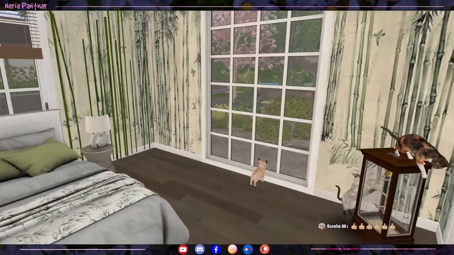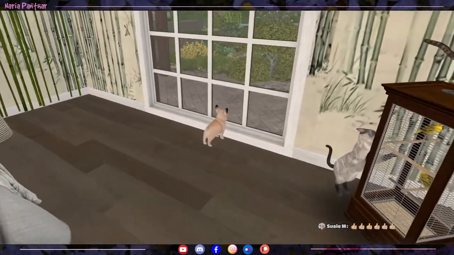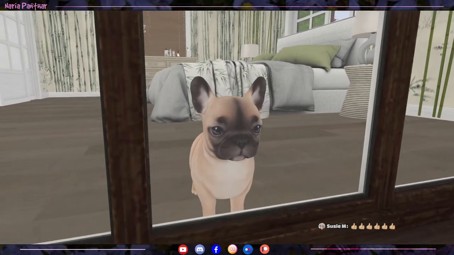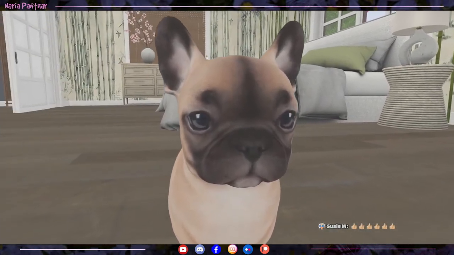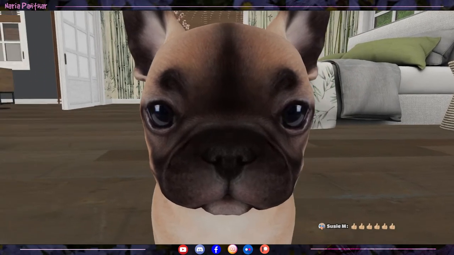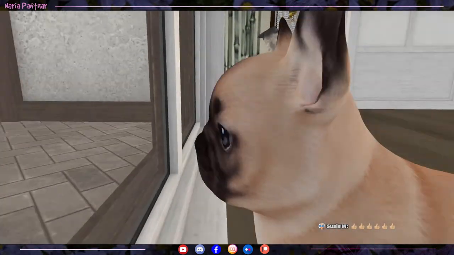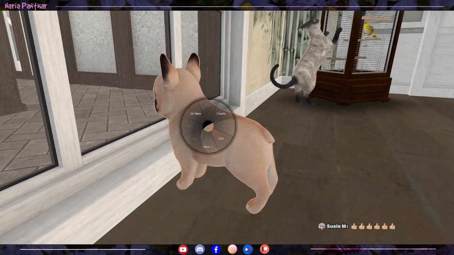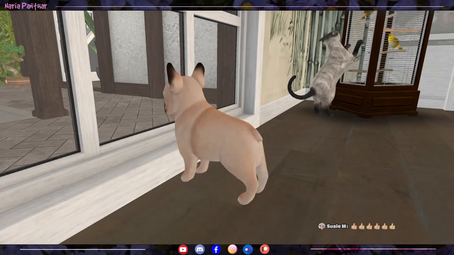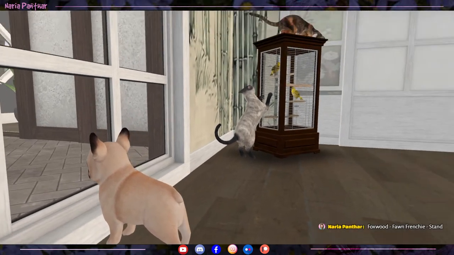Oh my god, there's a doggy watching outside. Look at him. The cutest thing ever. Hello. There we go. Let your heart melt by the doggy. I will check where it's from, though. This one is just static. So, Foxwood, Fawn Frenchie, Stand. As we know, Foxwood has not moving animals, but yeah.